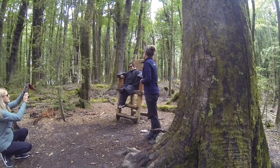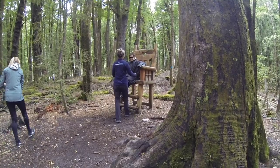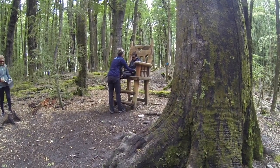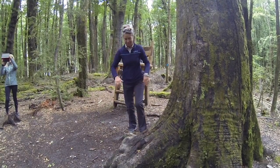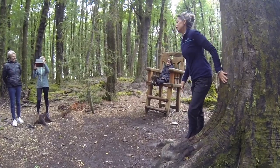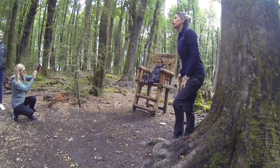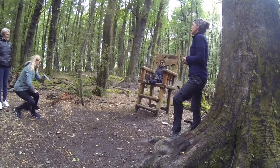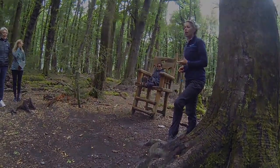I'm now stood in Fangorn Forest from Lord of the Rings. When they filmed, they used a camera's perspective to change whether someone was big or small, like the difference between Gandalf or Hobbit. Now, Mandy has not shrunk, but the chair is now consuming her, and that's how they created the illusion of big and small. So movie makers, even back then, did use some digital work, but not as much as they do to this day.